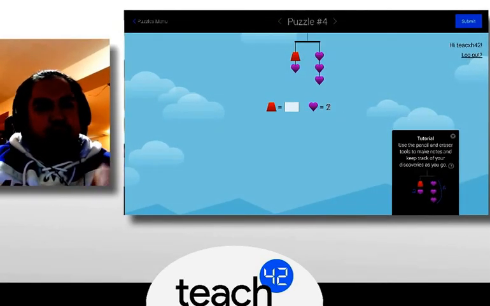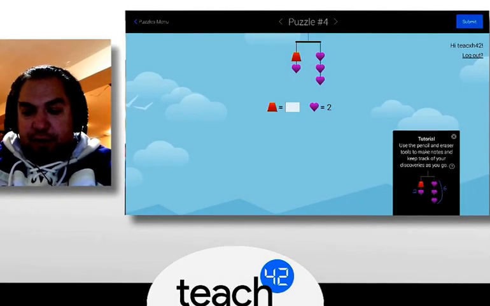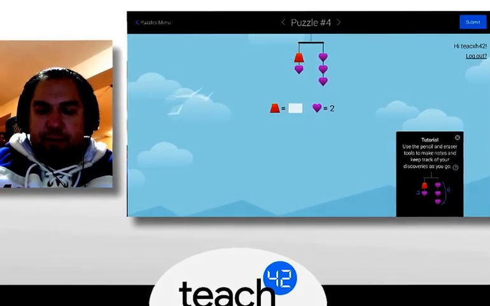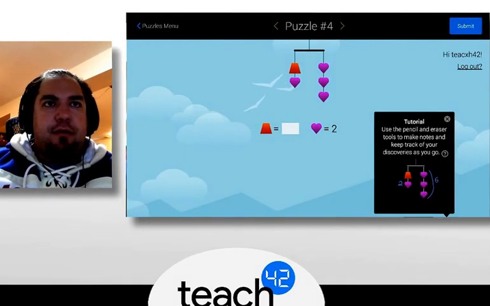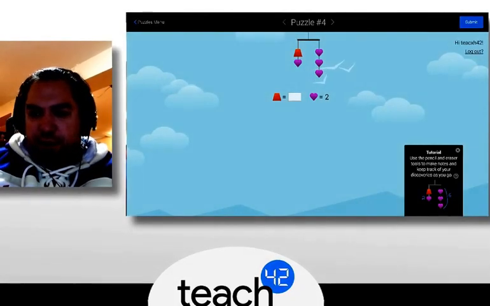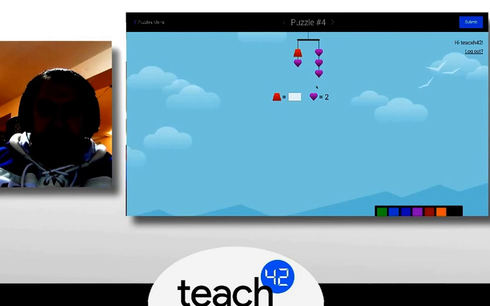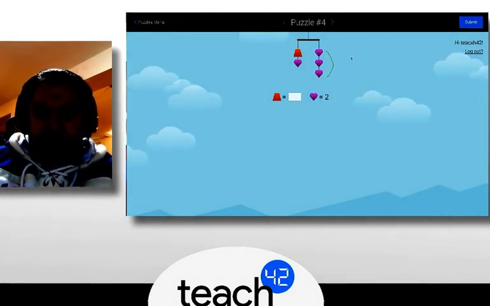Now, I like this. When you get to puzzle number 4, it's going to give you a little tech tip, which shows you down here in the corner, we have a little eraser. And yeah, if I zoom in anymore, you're not going to be able to see it. We've got a pencil and we've got an eraser. So I can click over here and I can get that pencil and I can say, all right, so this is 2 and there's 3 of them. So I can go like that, and that's going to equal 6.